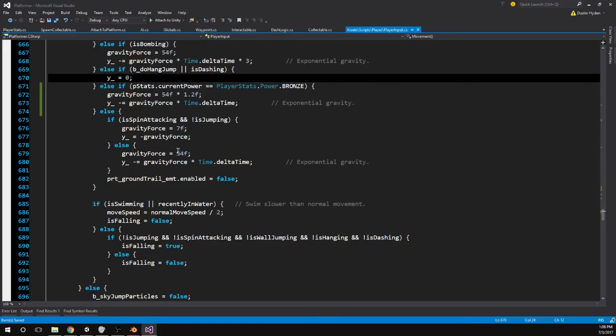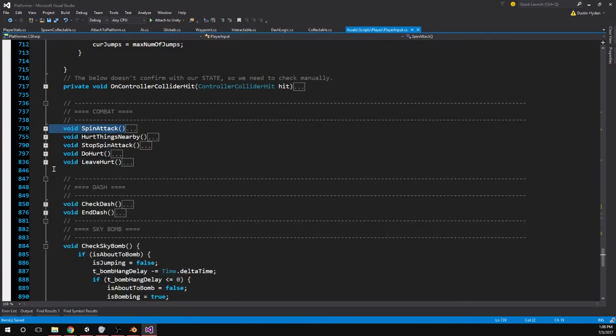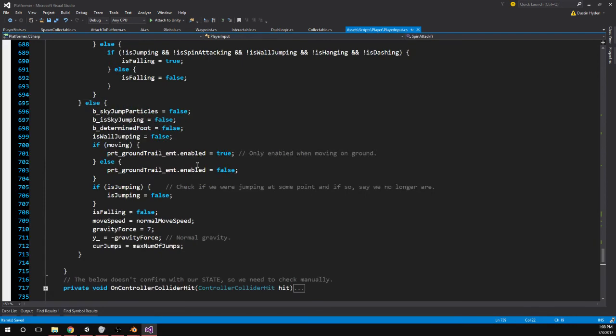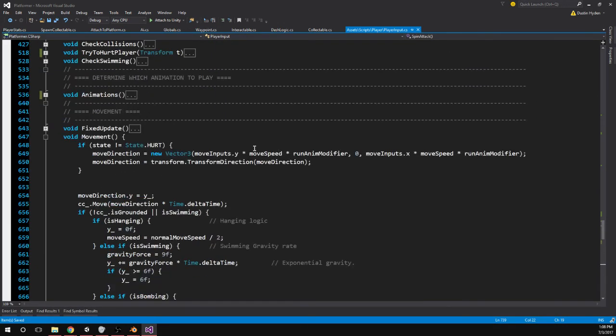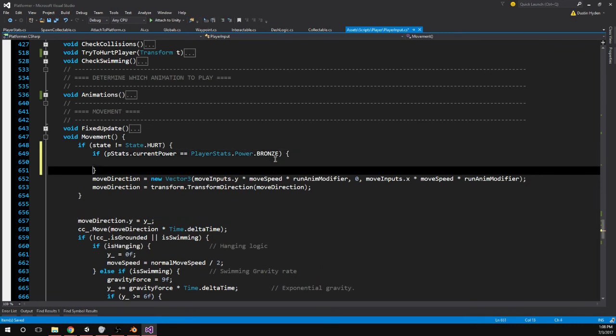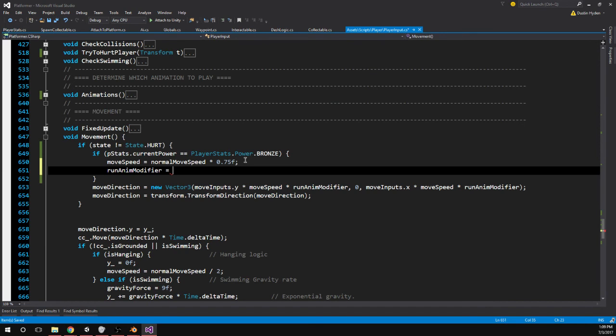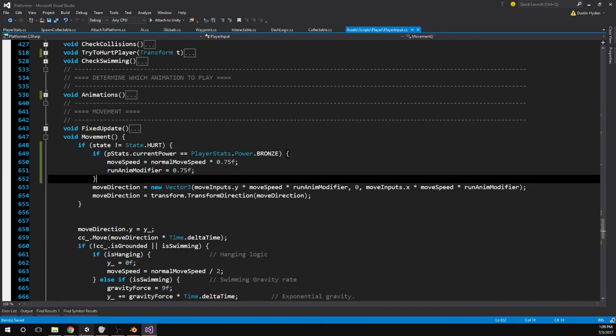So close these. We need this here. If nope. If pstats dot current power is equal to pstats dot weight is equal to, there we go, dot bronze, we're gonna set movement speed to equal normal movement speed times by 0.75f. She's not gonna move as fast, and our run speed and animated modifier is gonna equal 0.75f. I think that might cause us some weird problems. We'll see.